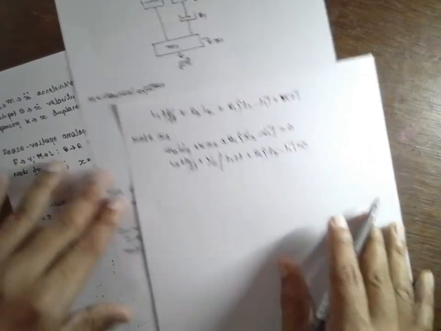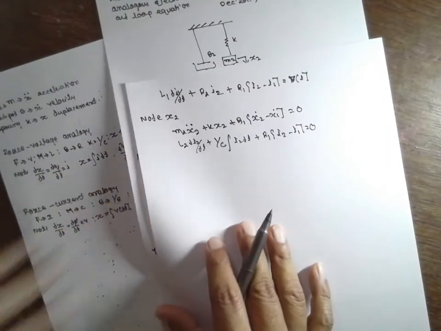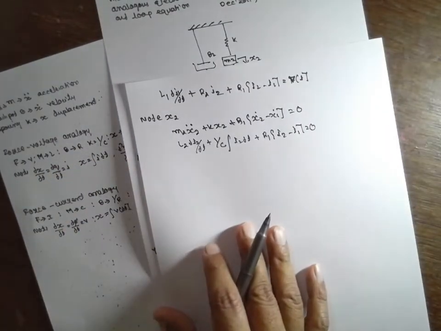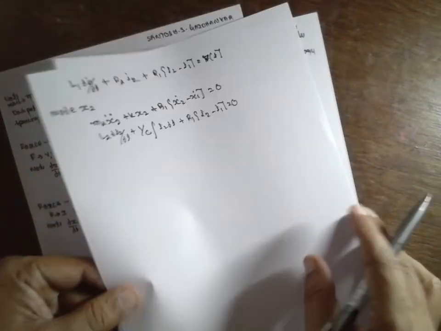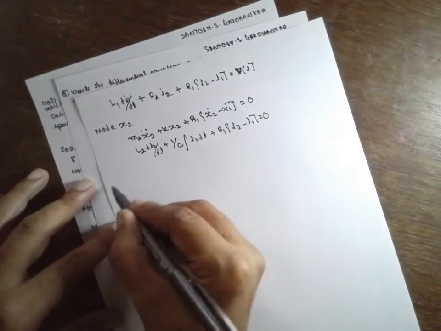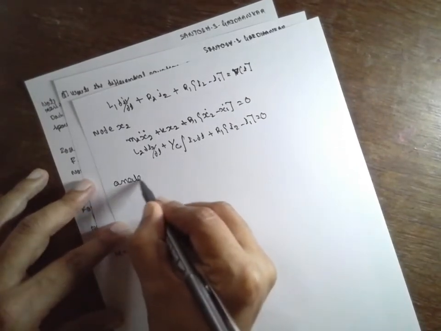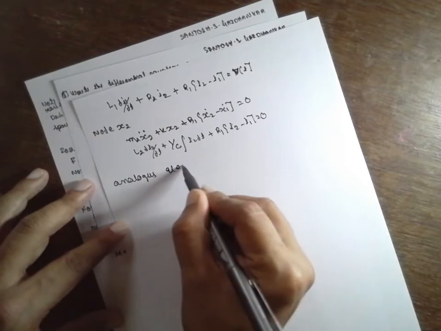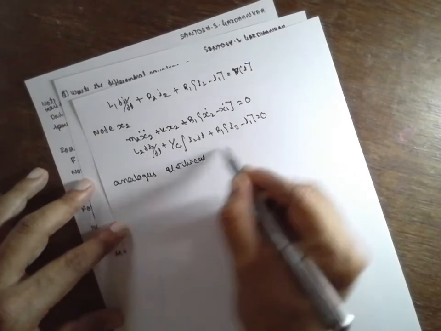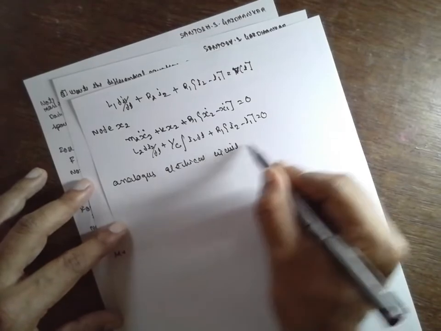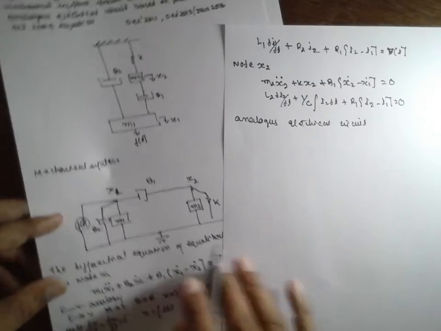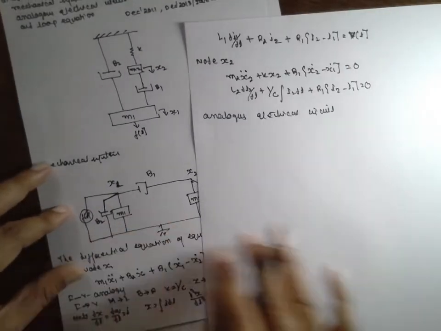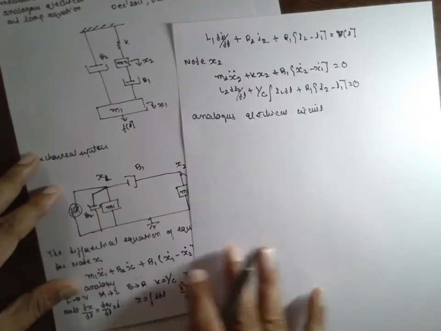Now after knowing node 1 and node 2, draw analogous electrical circuit. I am drawing the analogous electrical circuit of this one. Now whatever the vertical lines are there, you have to make horizontal and whatever the horizontal lines are there, you have to make vertical. Before this, the conversion plays an important role. I will draw the conversions here.